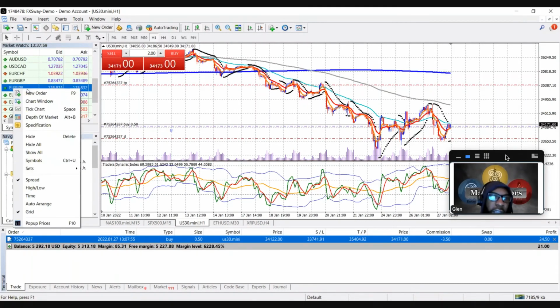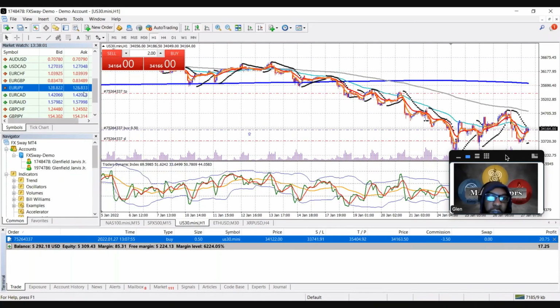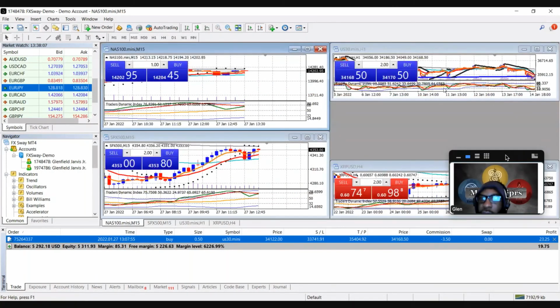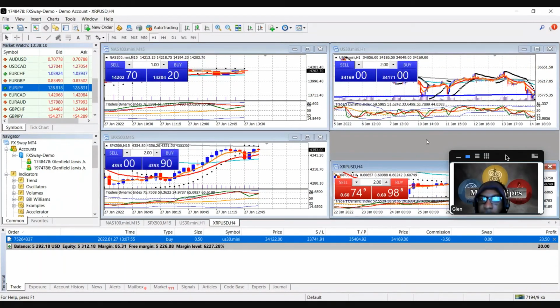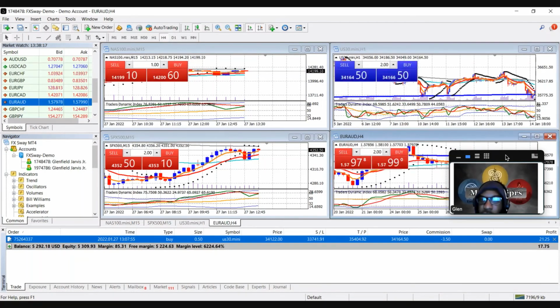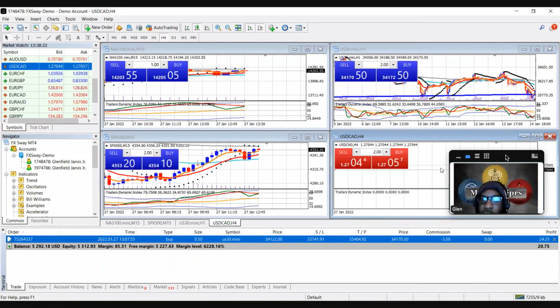I forgot to show this: you can look at multiple windows at a time on here, like this. If you want to change the pair on a window, you can just click, drag, and drop, and it'll change that pair. If I want to change to USD CAD, drag and drop, and it'll change that window to USD CAD. That's pretty cool as well.